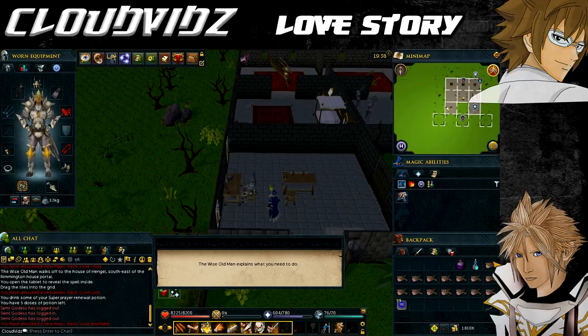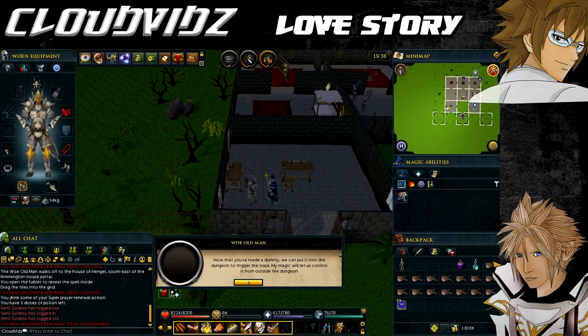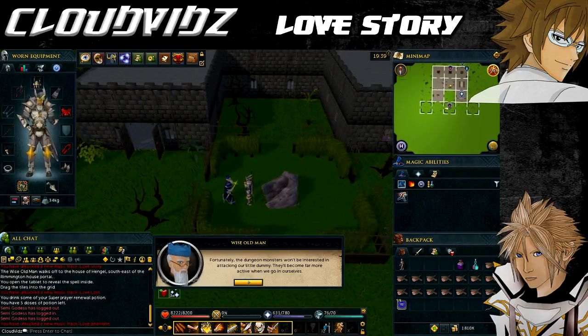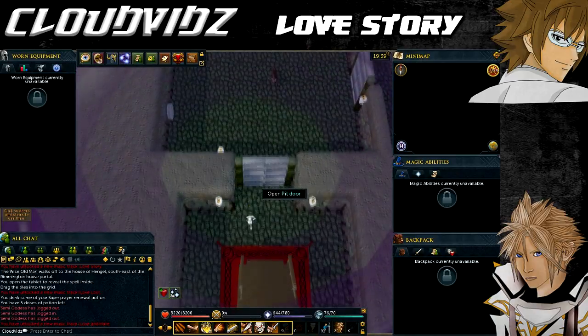So he'll suggest you make a dummy to confuse and disable all the traps. Sit behind the bench and make a dummy, and then you need to put it into the dungeon. The controls are easy, it's just like normal walking. Now during this part there is a pulsating purple light around your screen as seen.